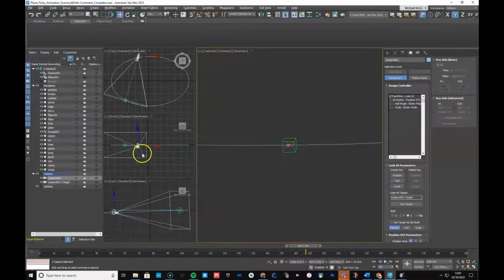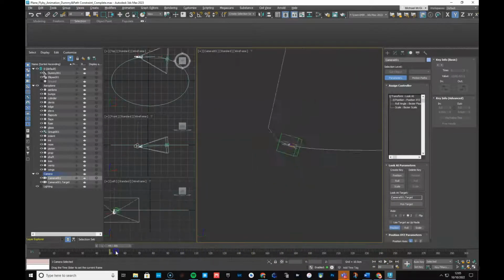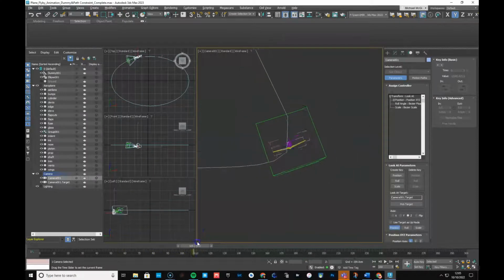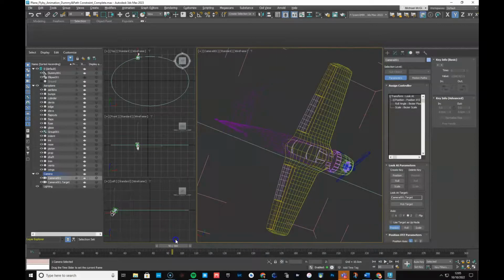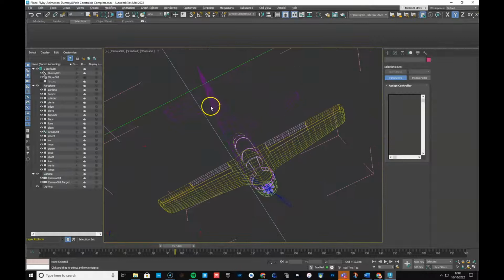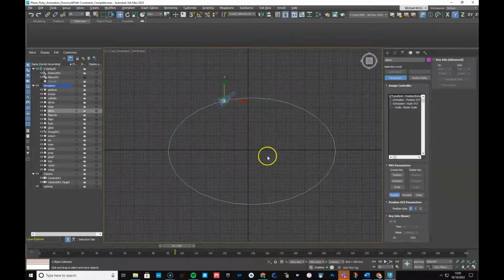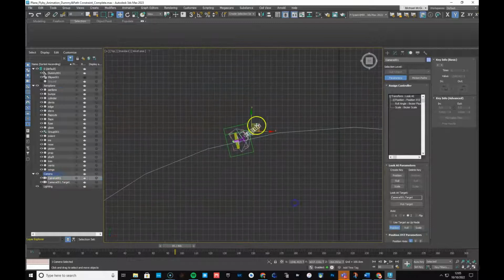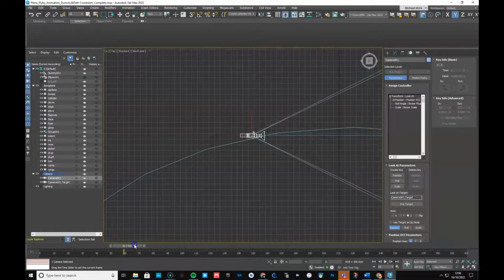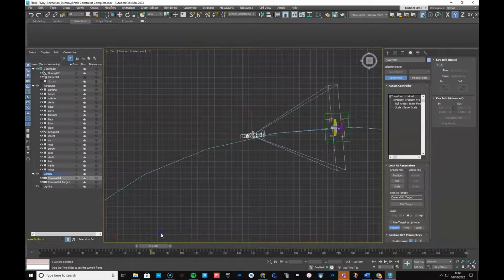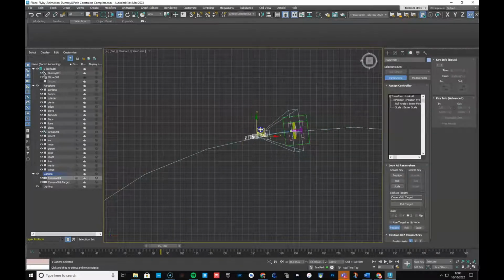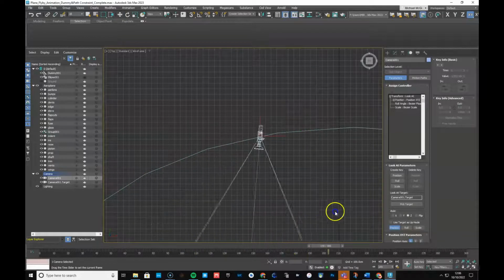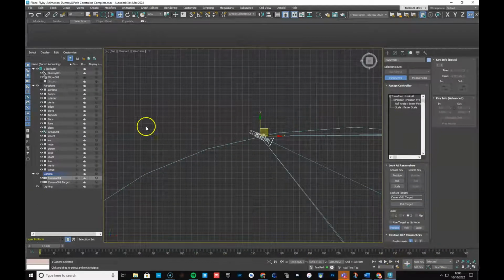Okay, and the position of that camera is very much your own decision. How you want it to relate to the sound, I'd say at 80, I'll just go back into my top view here, at 80, I would say that the camera is more or less in the right position. I could perhaps just tweak it ever so slightly and say at 80, maybe about there. Yeah, okay, that'll do.